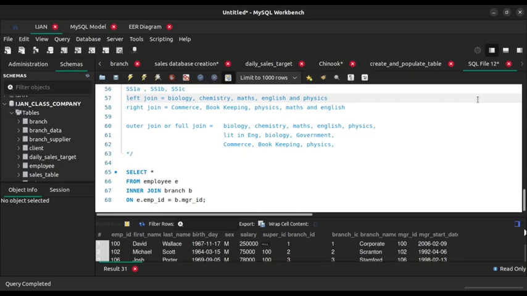Now, if you want to bring those tables together, on the branch table you're not going to have first name and last name. So you want to see the name of the branch manager managing a particular branch. That's what we are trying to do.